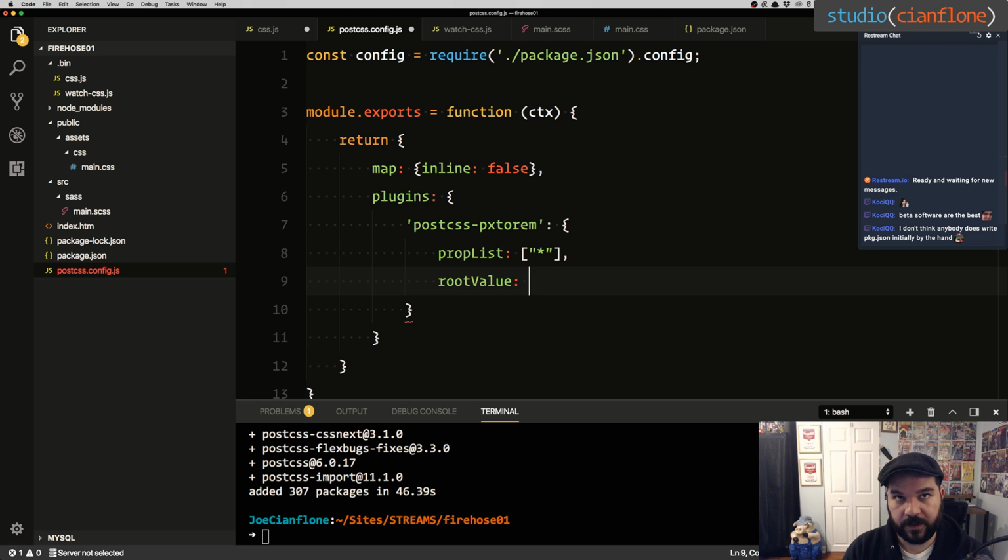So that would be when you then say 1em would be equal to 10 pixels. Or 1 rem is equal to 10 pixels. So if we shift this down, we can then just tell it that our root value is 10, let's say. We don't need to set this, but that is a value I normally set.